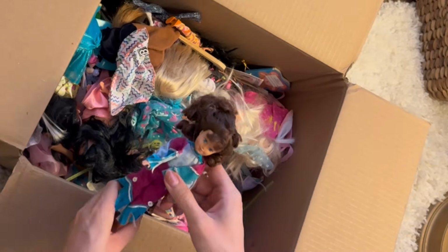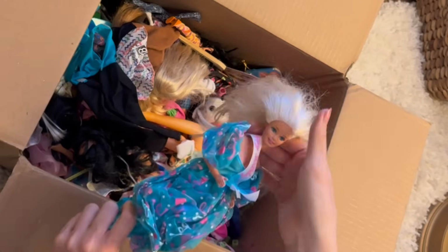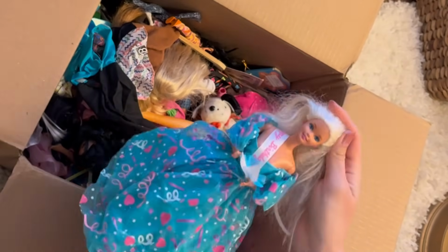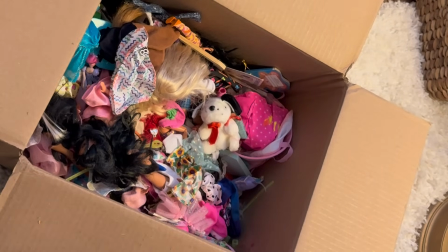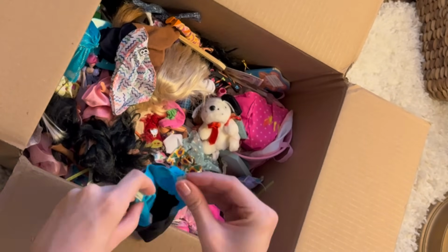Some of these dolls I had as a kid, and some of them I wanted, but it was so cool to go through it because it was like going through a time capsule, and I was taken right back to my generation of dolls. Let me tell you, it was a lot of fun. And that's what makes buying these lots dangerous. You never know what you are going to get, which makes it a lot of fun, but also could make it a big waste of money.